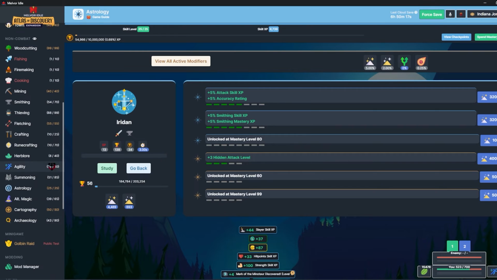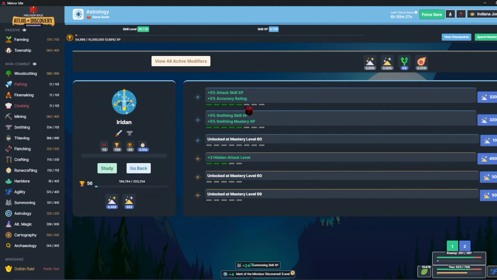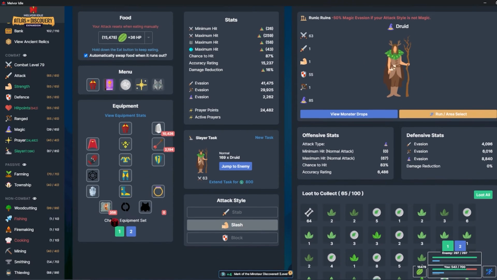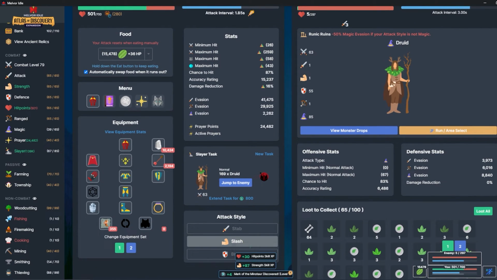Did some astrology because I got some Stardust from one of the cartography finds. So I have some more accuracy rating and hidden attack level and stuff like that, but my max astrology is not super high, so I can't get to anything that good. But yeah, I'm just gonna get this summoning leveled up, get all my marks that I need, and then I'll get back to you once I have all the tablets and we can go in and challenge that dungeon.